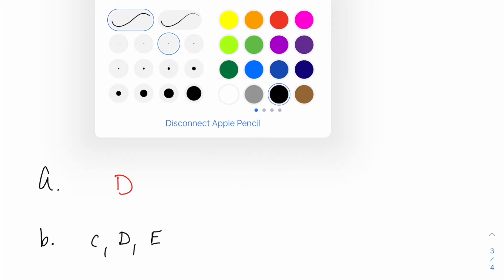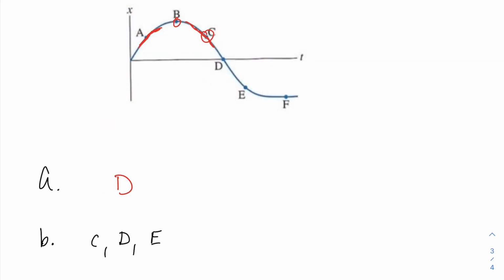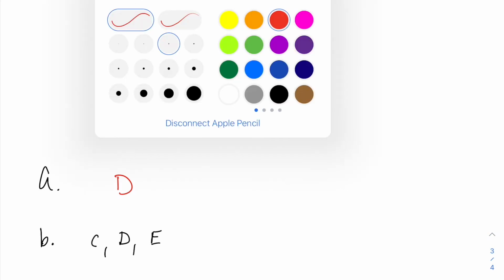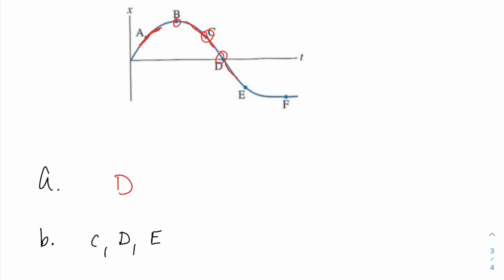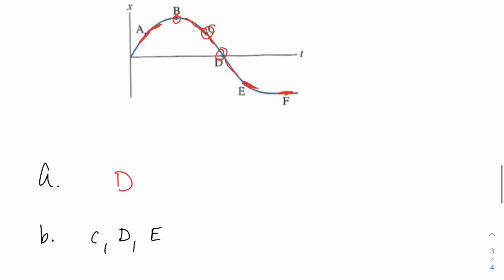Okay, if we look at point D, this is where it's actually reaching its maximum speed. We already said that for part A. So at this point, the slope is getting less steep, and so D is not going to be one of our choices here. If we look at E, the slope is continuing to get less steep, so E is not an option. And same thing with F. It's actually not even moving, so it's not speeding up. So our only point where it's speeding up is C.